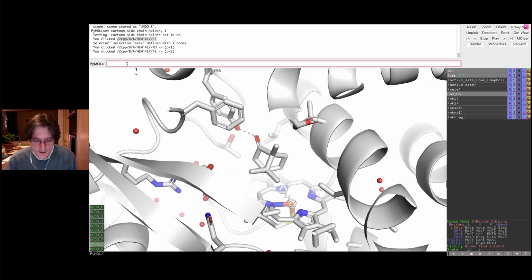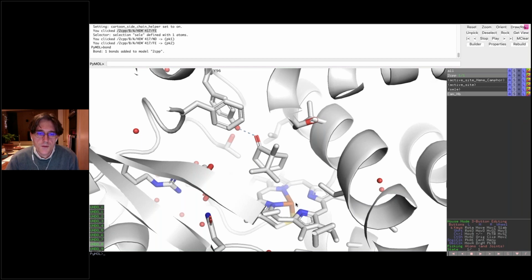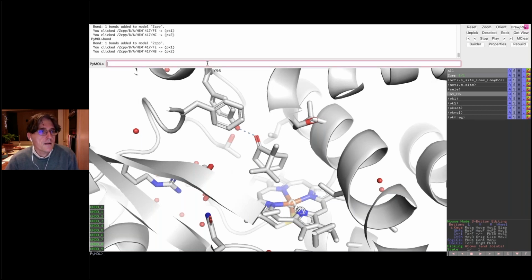If I type in here at the command line bond, it will create a bond. So now if I click in the background and repeat that process, I'm going to go from the iron to the other nitrogen in the tetrapyrrole, bond that, and then click there and there. I'm pressing the up arrow in this dialog line to recall previous commands.